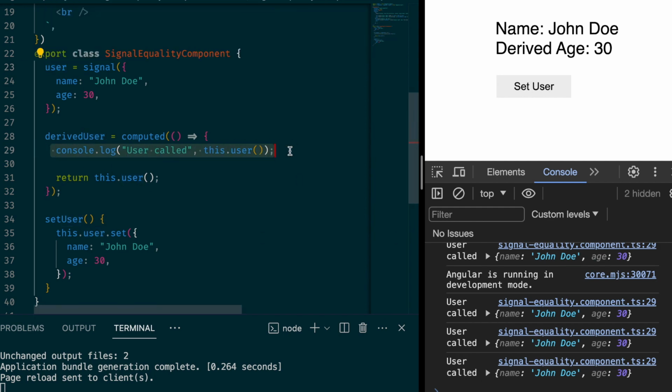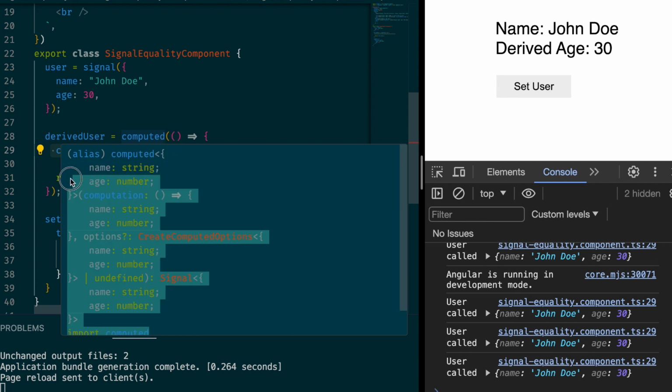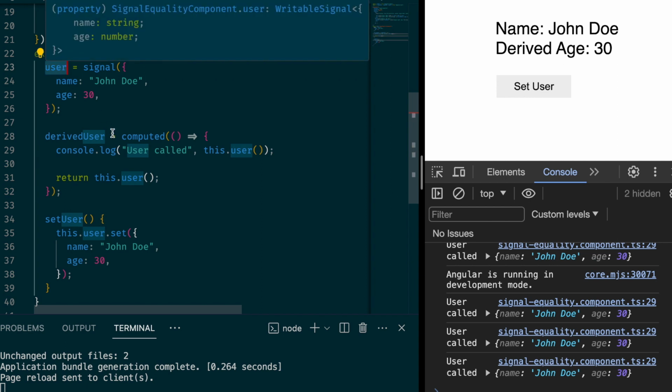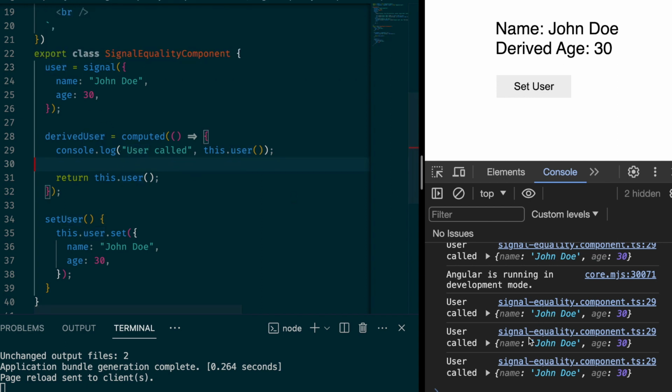Remember, this derivation function will only run when this user signal is being updated. So why is this updating, since we have the same properties as the previous value? It should not update in any sense. So this is called a wasted render.